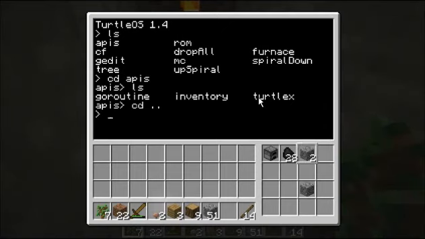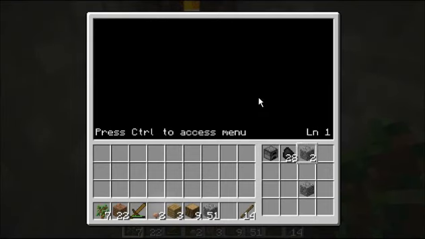So the first thing I'm going to have to do now is make a new startup program, because you want it to load all this stuff as it goes. I could do them manually, but I'm just going to loop through them.